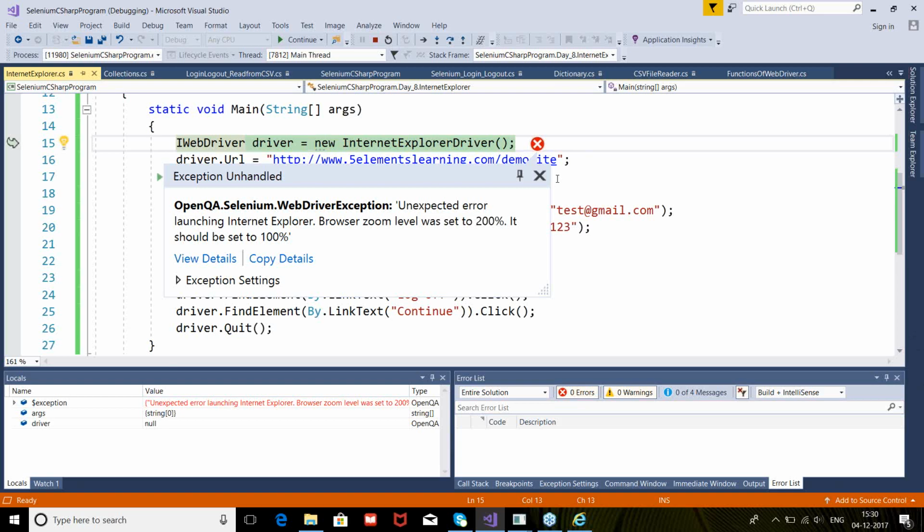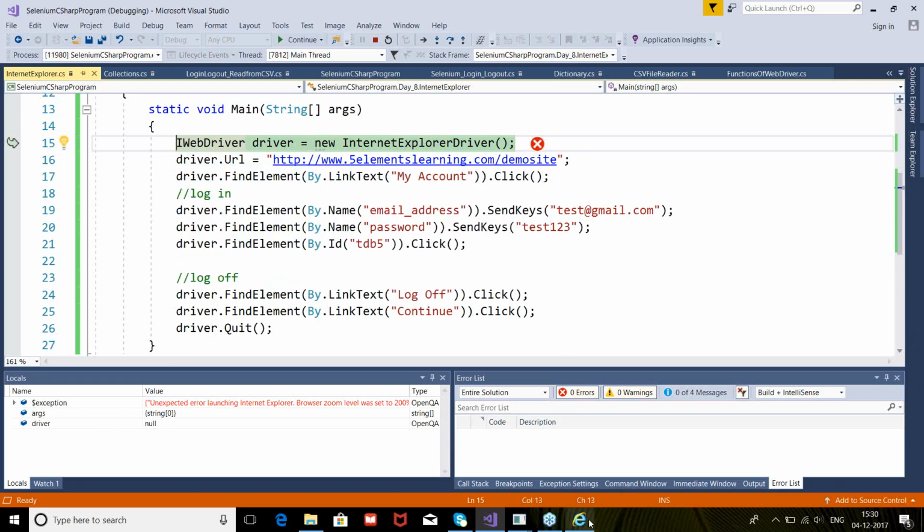Not 200%, Sajid, 100%. The zoom has to be 100%.